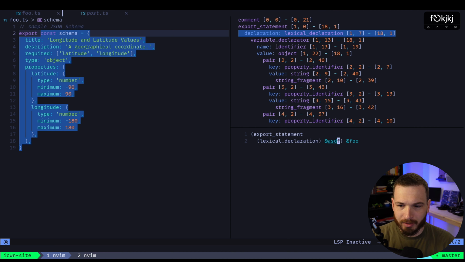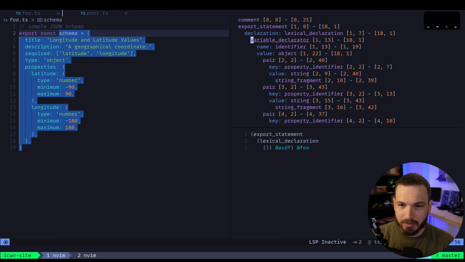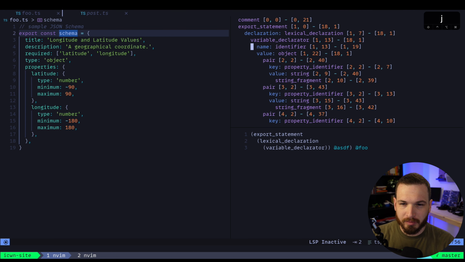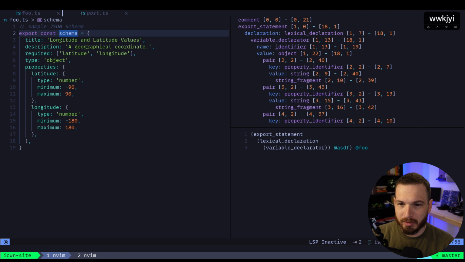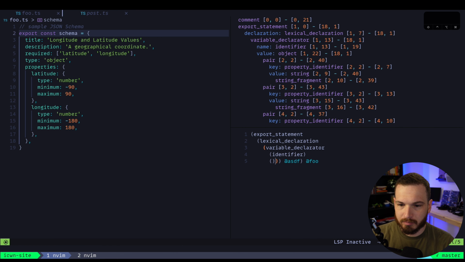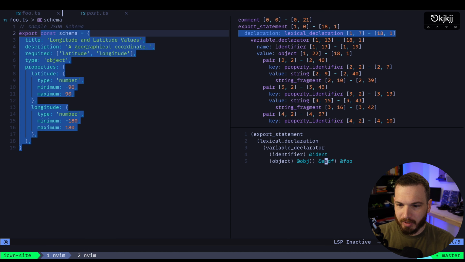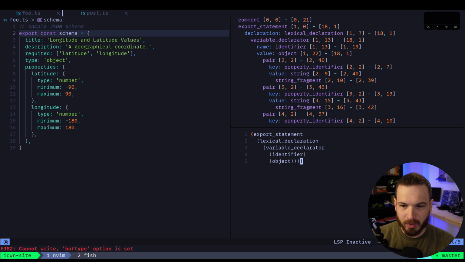And there you go. Now we have a capture, and we can keep doing this. Next, there's a child node that is a variable declarator, and we can drill even further down, and variable declarator has a couple different named objects. One of these is identifier and another is object. And we could put these capture names on all of this stuff if we wanted to. Like we call that object, and we call this ident, and it'll match on all this stuff. But I recommend you only put the capture names on things that you're actually interested in. Otherwise, this can get a little messy. So just cleaning things up, I got rid of all of those name captures.